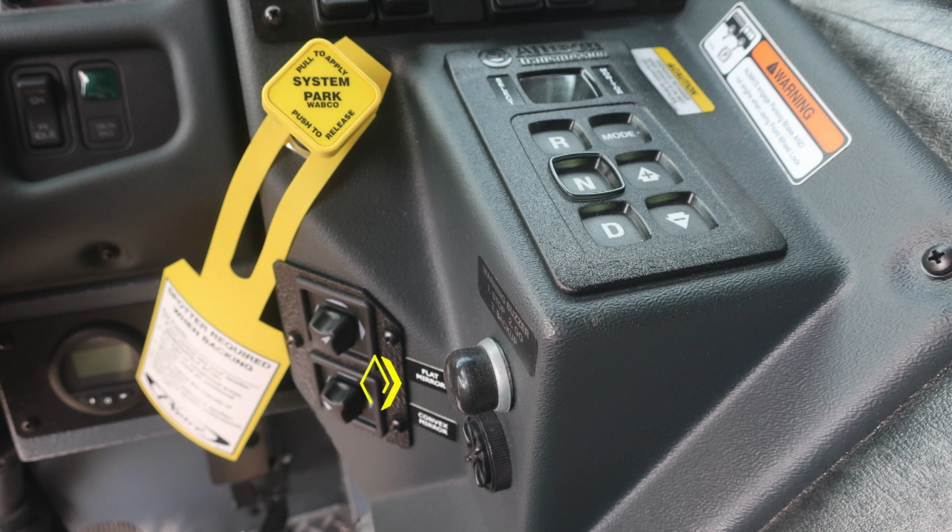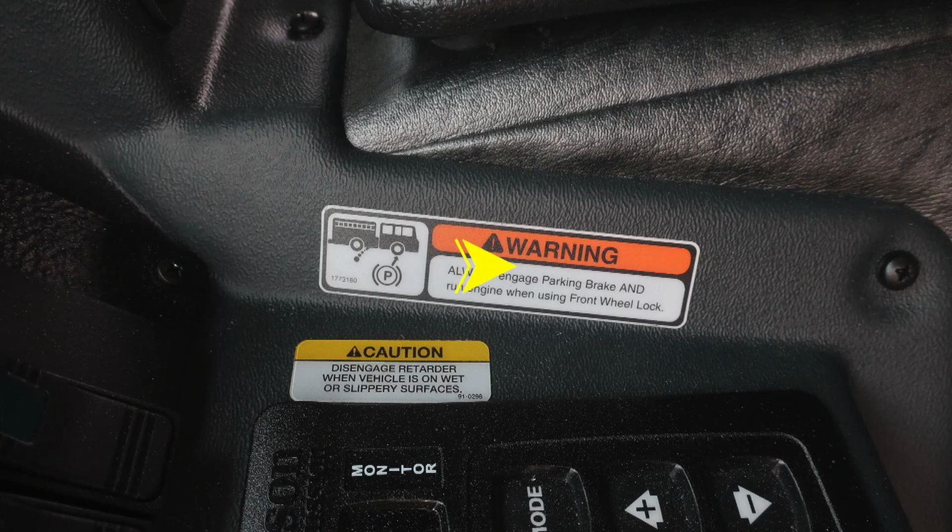passenger and driver side. You'll also find an audible system here for warning buzzer, 1 stop, 2 go, 3 backup, and also an audible alarm. The outer edge of that bezel does rotate, which allows you to brighten or dampen the sound. Just to the right, you'll find your Allison push-button transmission digital readout. We also have some warning information here. Always engage the parking brake and keep the engine running while the front wheel lock is engaged.